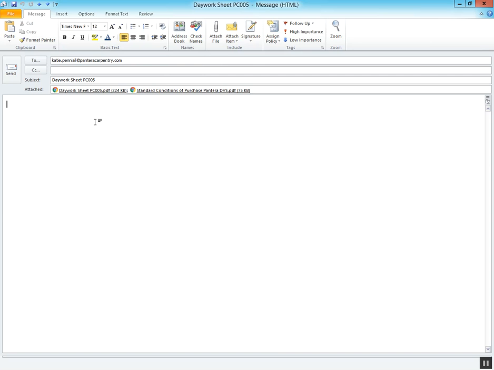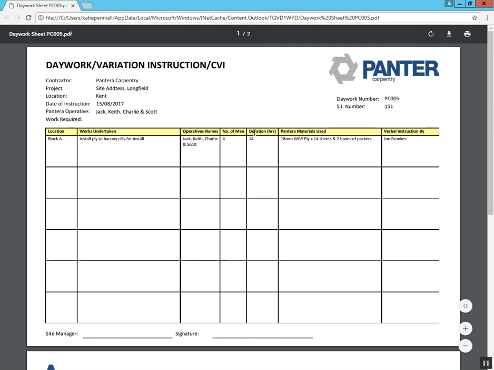I've double clicked that to open it, and it would be a good idea to open up your day worksheet just to check that it's correct, so we're going to do that now. As you can see, this has pulled out a report and it shows what we have filled in to PAS. So the next step now is to give this to the site manager so that they can fill in their name and sign to authorise the works to be undertaken. Once you have got this paperwork signed, you then need to email it to the quantity surveyor so that they can price the work and send that on to the client.